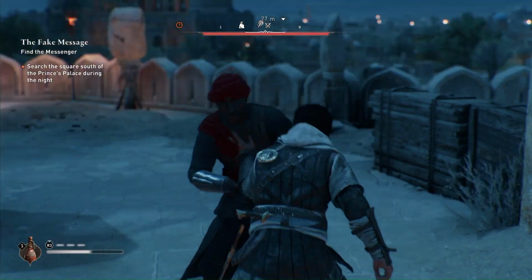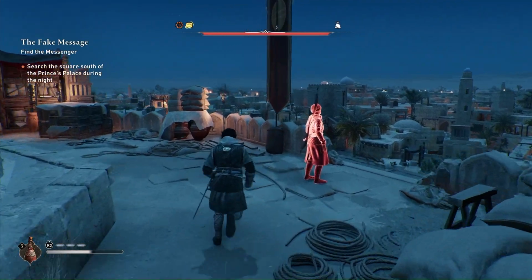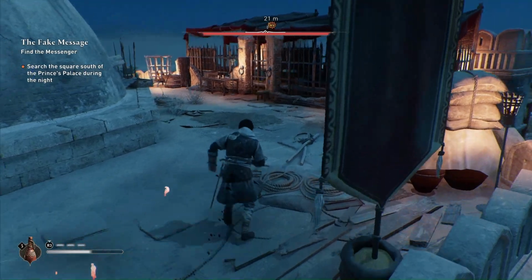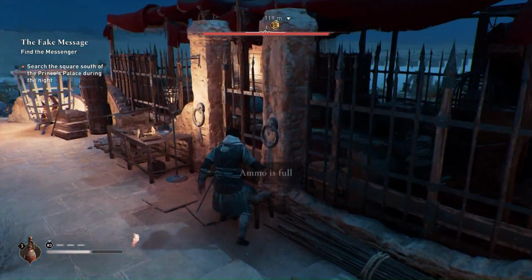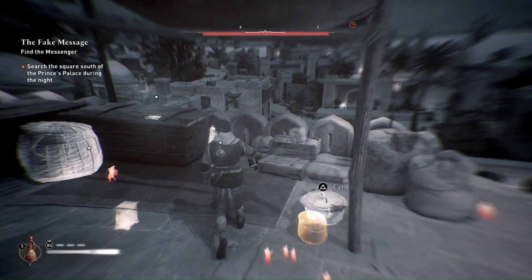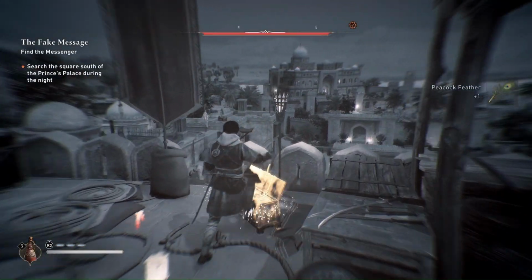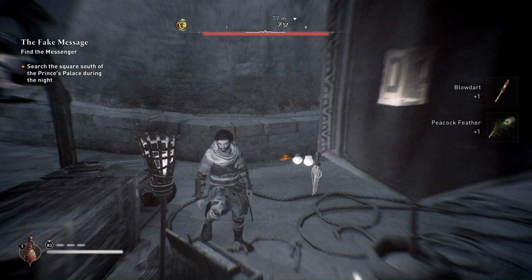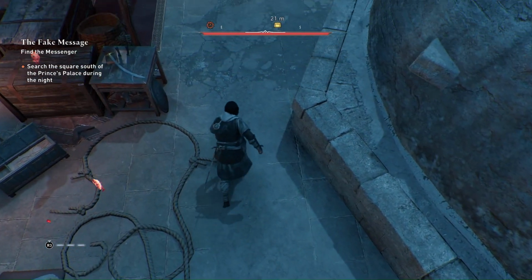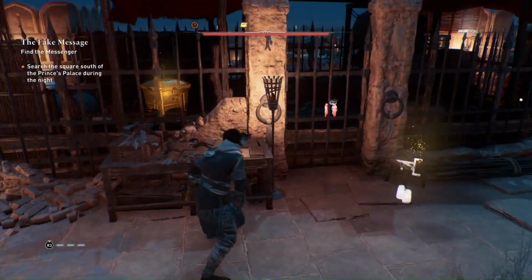Hold on. Assassinate you. Just quickly see if there's any others around. I think we're okay. I mean, this, I don't think, is the treasure chest. I think it is. Where is it? I think it's in here, is it? Right, okay.